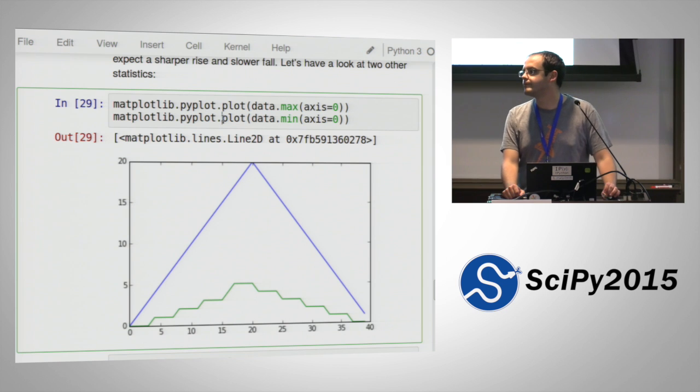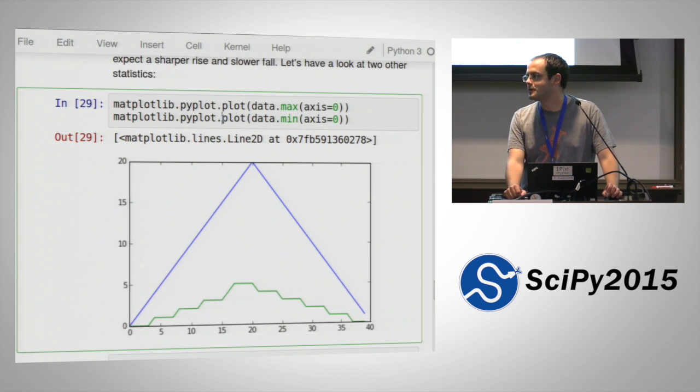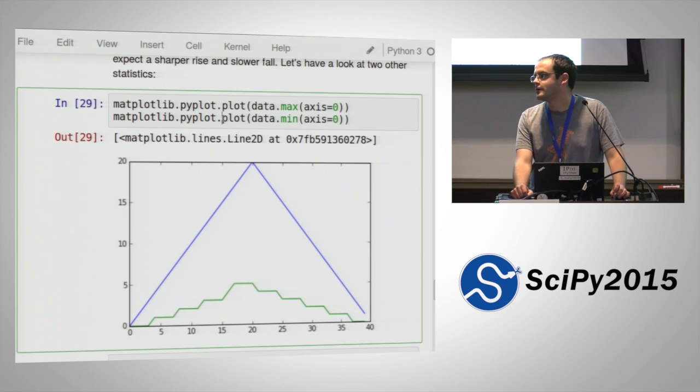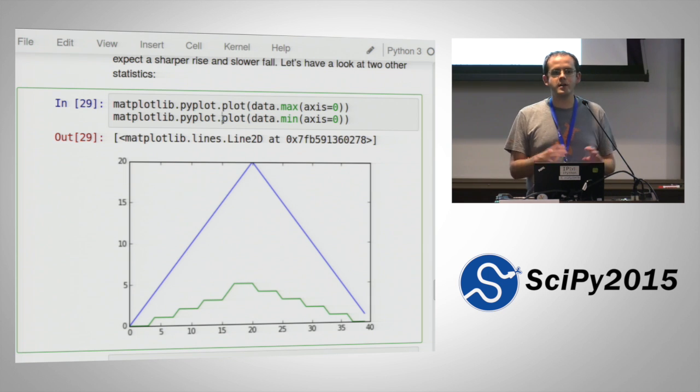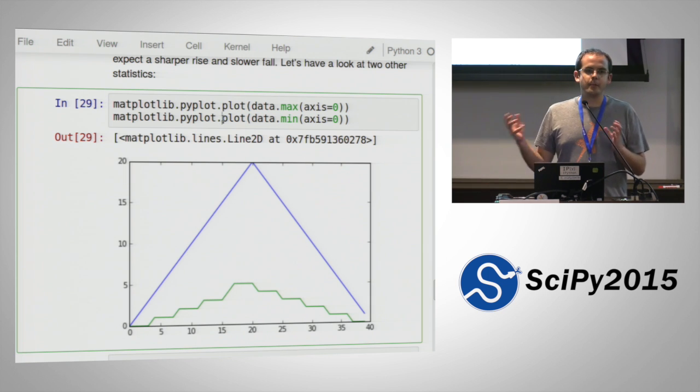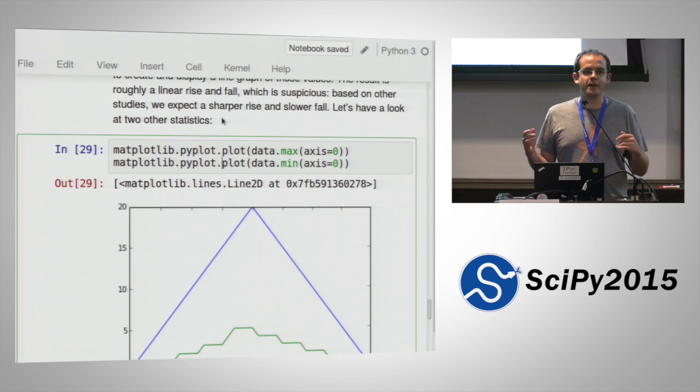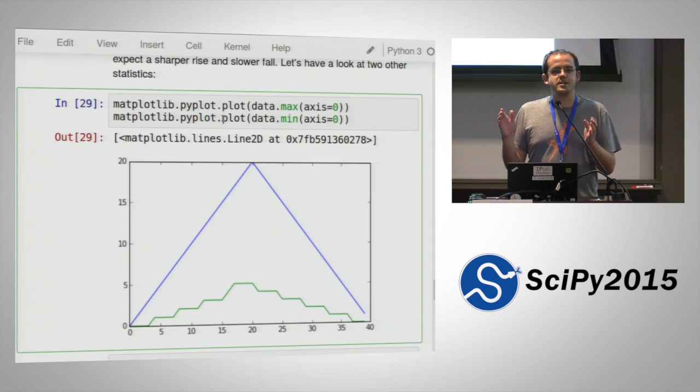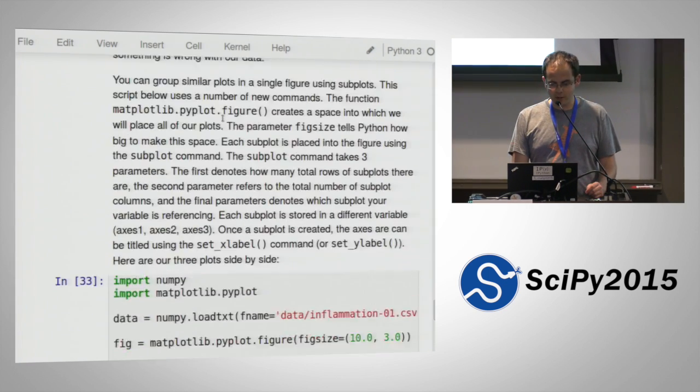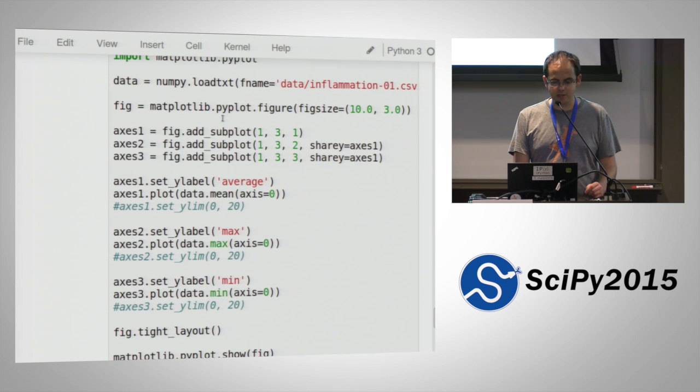There's a more object-oriented way where, like we've seen before, you create an axis and then you plot on the same axis, but for quick and dirty plotting, this is certainly fine. So there are two ways to use Matplotlib. PyPlot is the quick and dirty interface, and what we're doing down at the bottom here is the object-oriented interface, which is a bit more verbose.